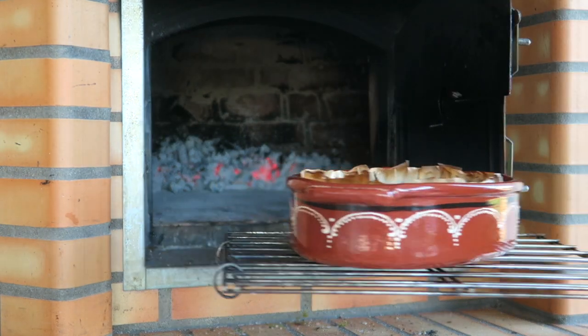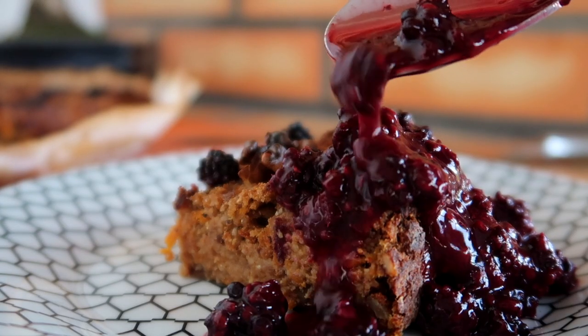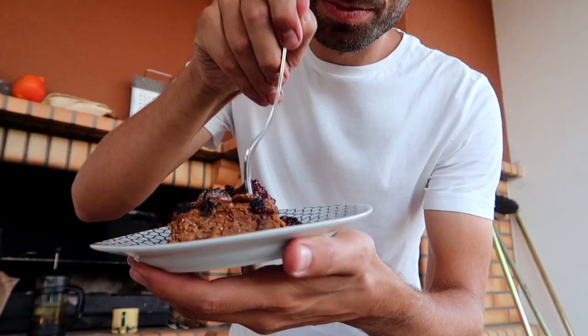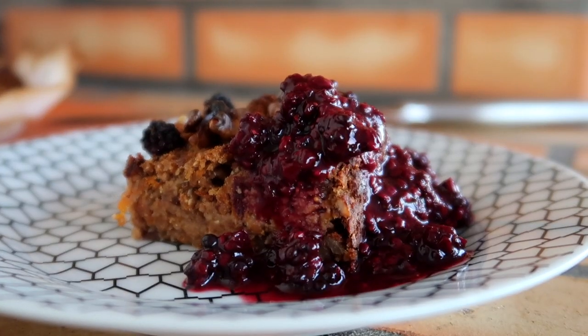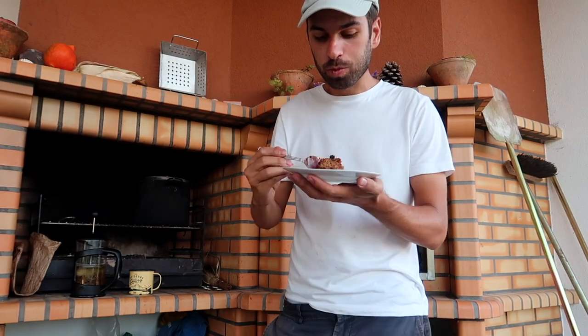Once the cake is cooked, remove it from the oven. Here we go guys — we have the cake, let's celebrate three days of the no-money challenge! Cut a slice and serve it with the berry jam. It looks alright — let's try it out. It could be sweeter but it's much sweeter than I was expecting. A few months ago I planted some stevia which would have given extra sweetness, but it didn't grow — my mistake. Otherwise I'd be eating a much sweeter cake. These berries are so good!